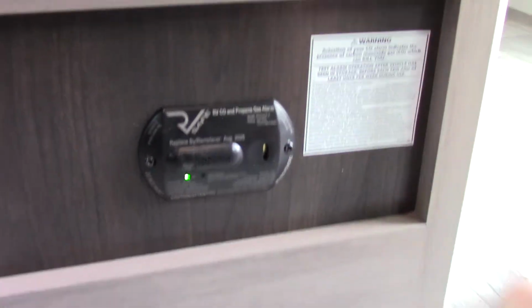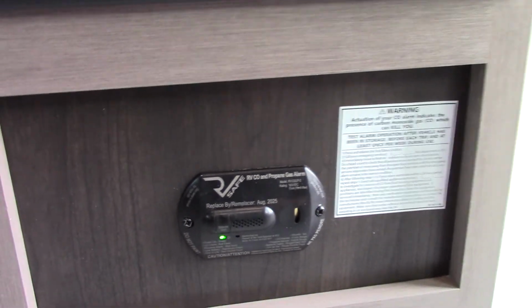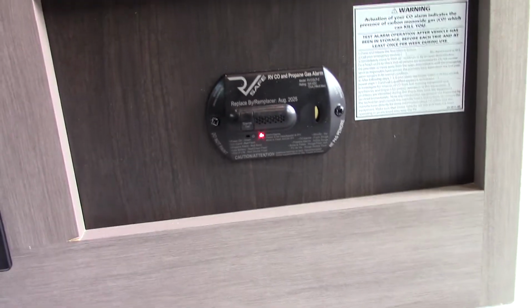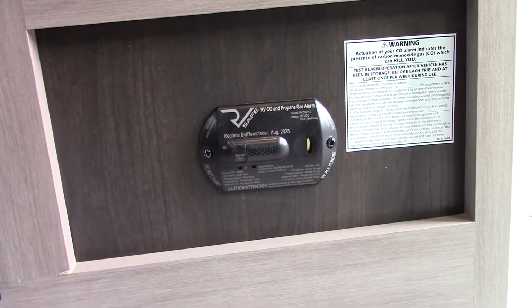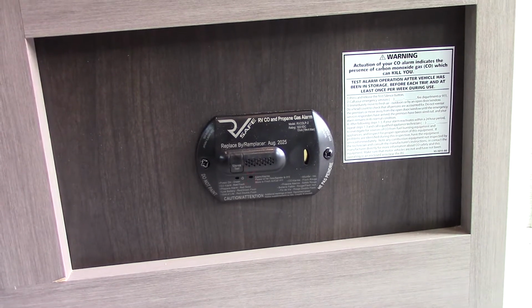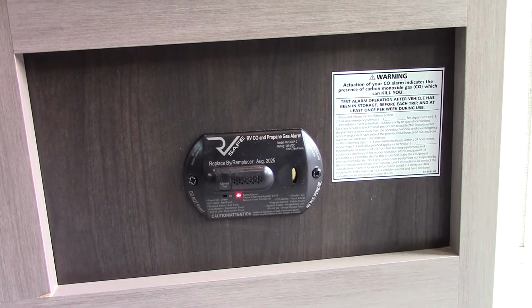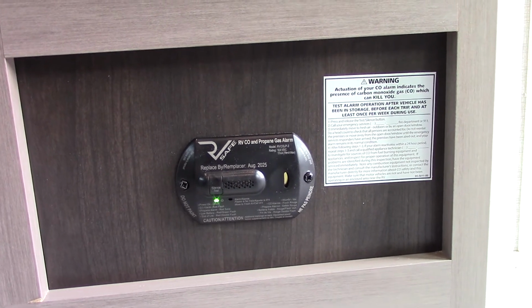All right. Also, this is your carbon monoxide and LP gas detector, right? It sounds like this. Let's go through another self-test here. Okay, and back to green.